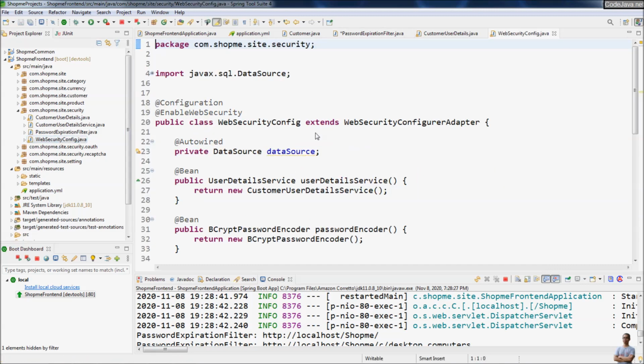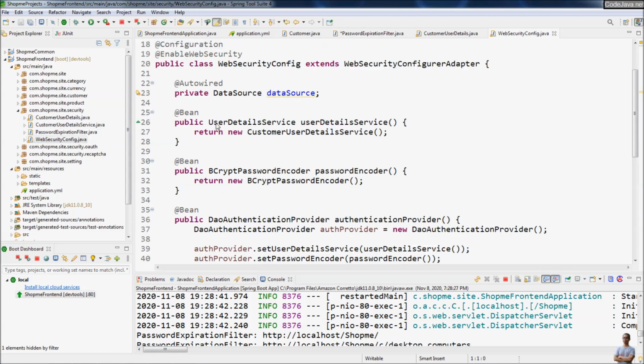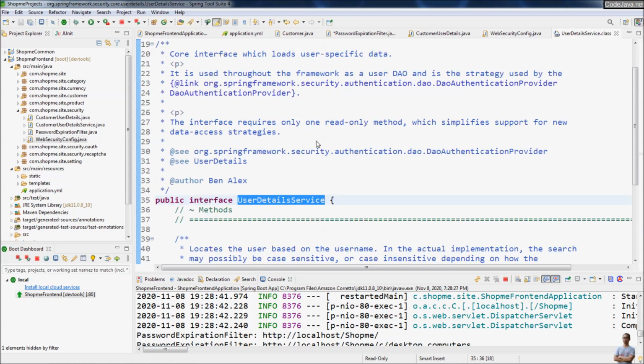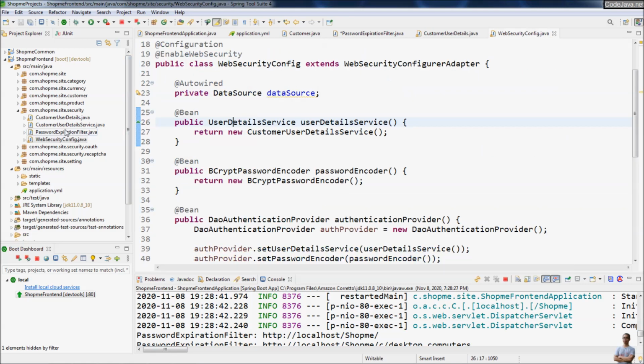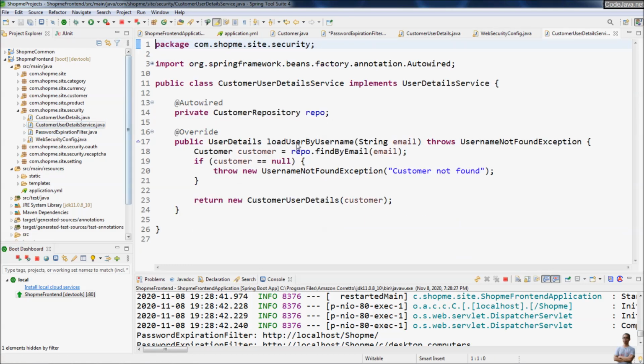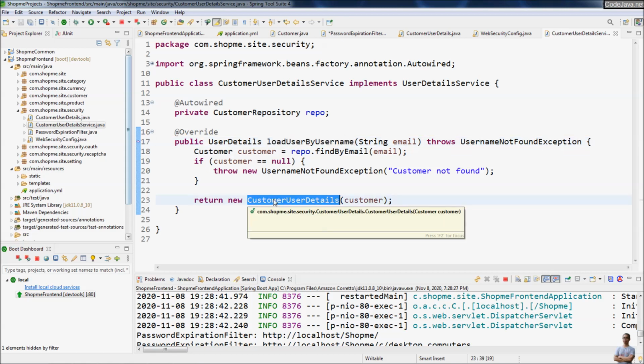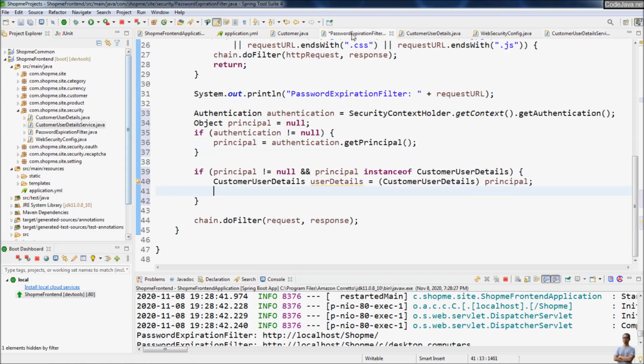In the Spring Security configuration class, you can see I use the UserDetailsService class here. We have a custom UserDetailsService class here, and in this loadUserByUsername method, it returns the CustomerUserDetails object upon successful login here. And from the userDetails object here, we can get the customer object: customer equal userDetails.getCustomer here.